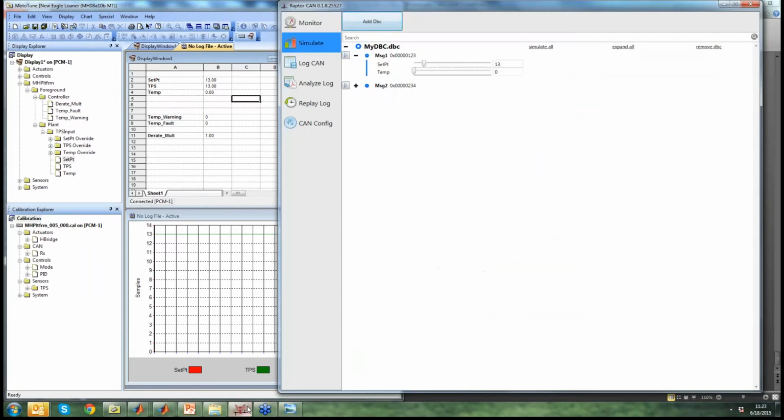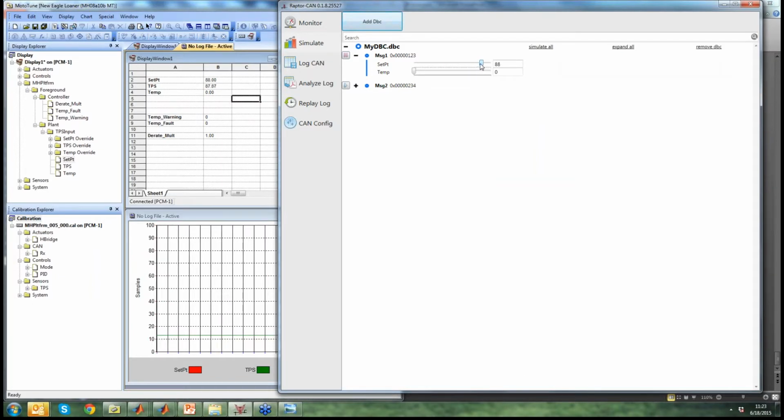So then we'd also talked about RaptorCan. We'll start playing some CAN messaging on the CAN bus. The application we developed is taking the set point for the throttle over CAN. So now using RaptorCan, we can start stimulating that. Right now it's set to 13, which is sort of the idle position. But if I scroll this around, you probably can't hear it through my microphone, but the throttle's sort of chasing this knob as I've done it.